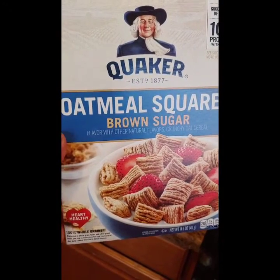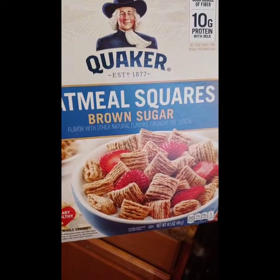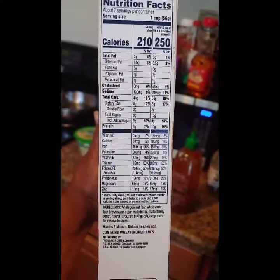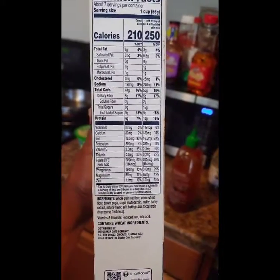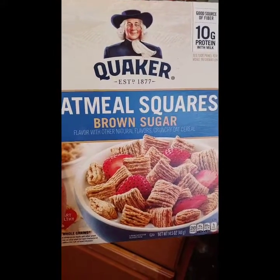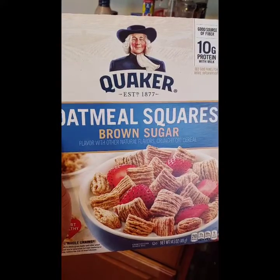This is the Quaker Squares. They're hecka good. I like them a lot. It's basically kind of like shredded wheat, but it's good for Poo Poo because she has low iron. She's anemic, so it has 16 grams of iron in it. And then the rice milk has 4 grams of iron in it. So cereal like this is good for her.